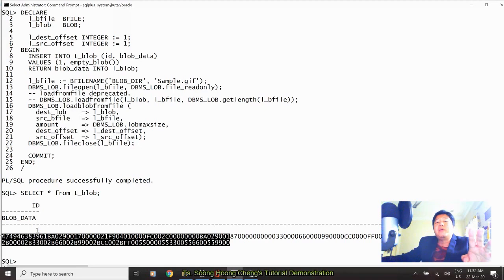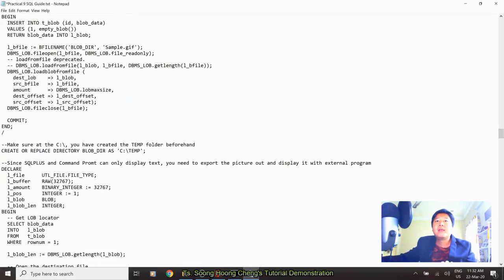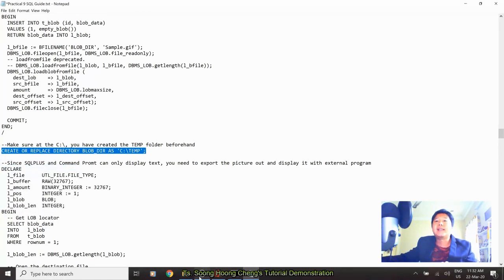So you need to convert it back into pictures, since this command prompt, SQL Plus, doesn't have the ability to view pictures. What you can do is export as external pictures and then use an external program to view the data. Export the data from the table back to an external place. Now create or replace directory as temp.